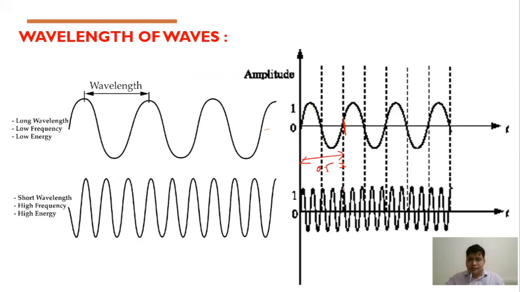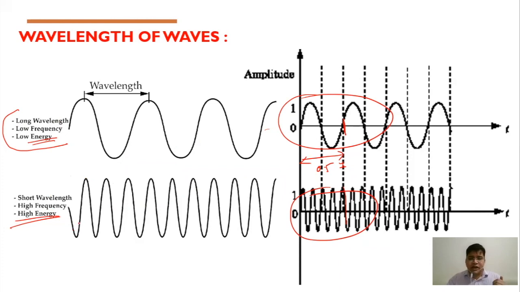Now let's see the number of cycles completed for this signal. Maybe 1, 2, 3, 4, something like 4 or 4.5, because the figure is not clear. So we can call this the high frequency signal, and this one the low frequency signal. If the wavelength is high, the frequency will be low and the energy will be low. The higher frequency signals carry high energy. This is the thumb rule: if the frequency is high, there is a probability of carrying high energy. Electromagnetic waves are also carrying energy.